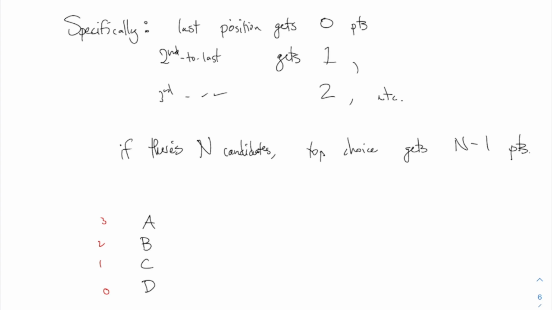It's a very simple idea, and it's not all that hard to figure out the winner, although you have to, unfortunately, do a whole lot of simple arithmetic, which I am not personally into. But here's an example. Let's say one person votes A, B, C, D. Another one person votes B, A, D, C. And then another one person says C, D, B, A. All right? Who is the winner using the Borda count?